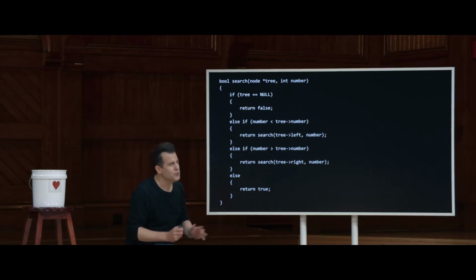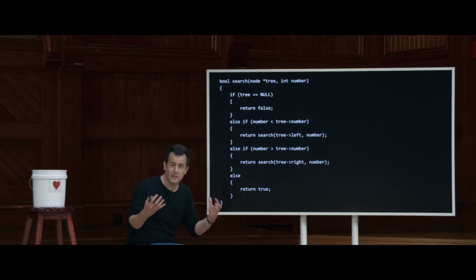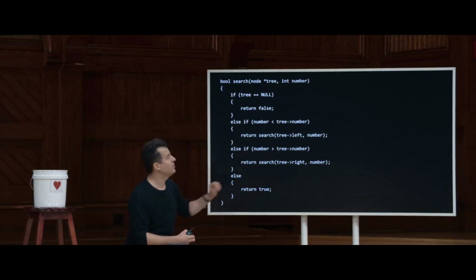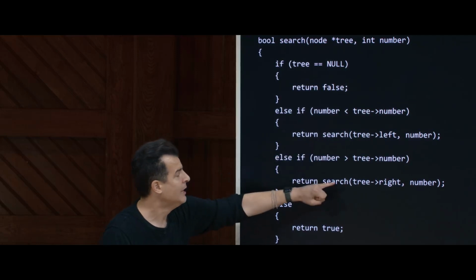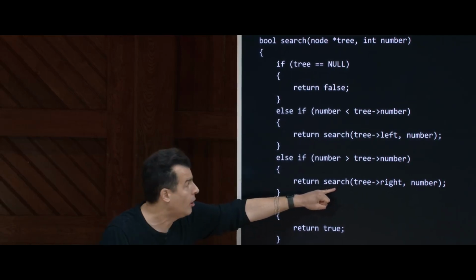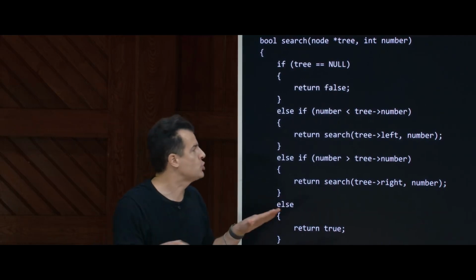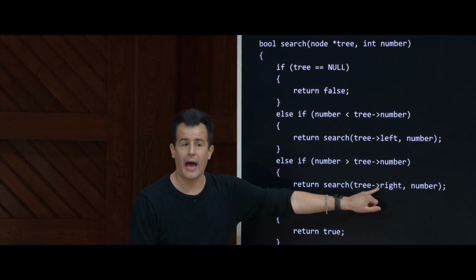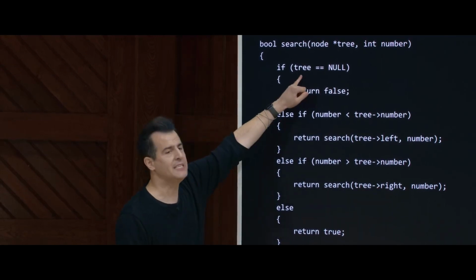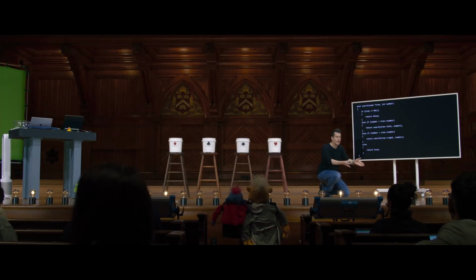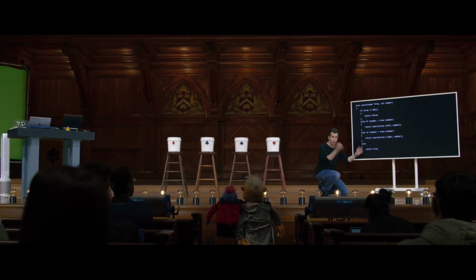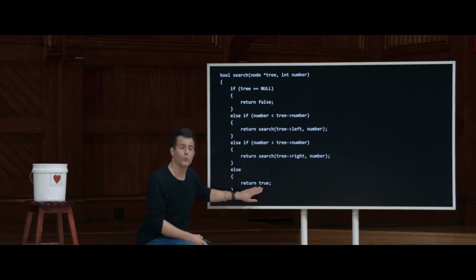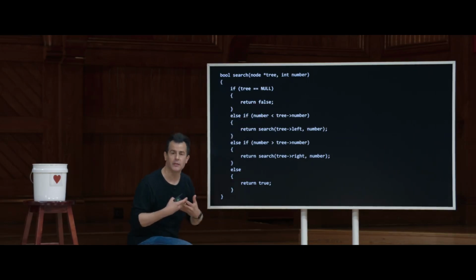And that's it. And this is where, again, recursion finally is maybe a little more accessible, a little more obvious in its cleanliness. There's relatively little logic here, but what's important is that these recursive calls here and here are dividing and conquering the problem implicitly. Why? Because it's solving the same problem, search for a number, but it's doing it on just half of the tree, or the other half of the tree. And because we have this base case here, even if you get all the way to the bottom of the tree and you try to go down the left child, or the right child, but those pointers are null, then you know you didn't find it, because you would have returned true sooner if anything had been, in fact, equal.